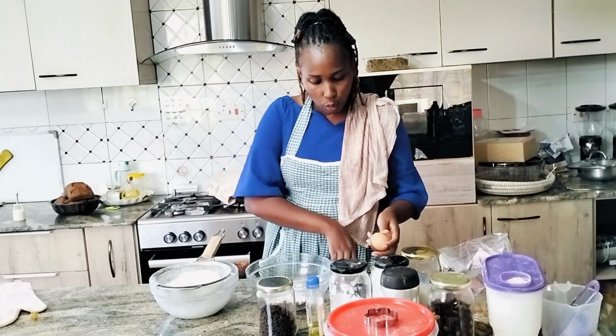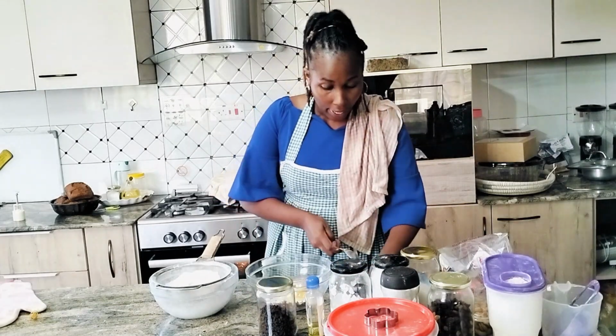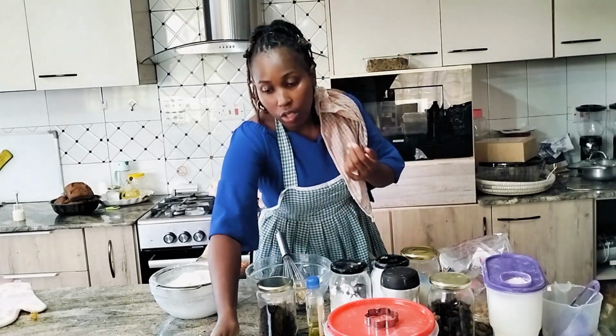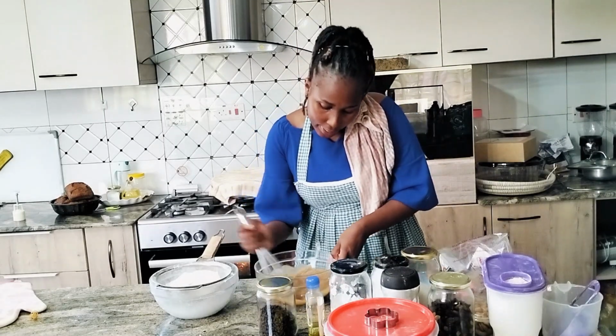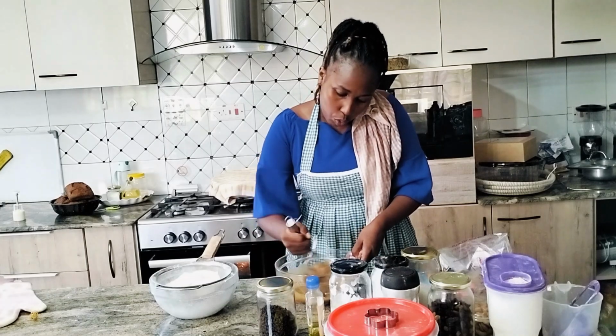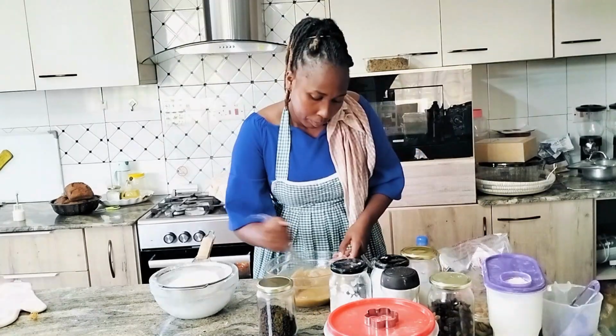So here I want to add 1 egg into it, and 1 egg yolk. So here I have my yolk, and also here I have about 3/4 of a cup of melted butter. I should mix this until all the lumps from the brown sugar break up. 15 ml of vanilla essence.